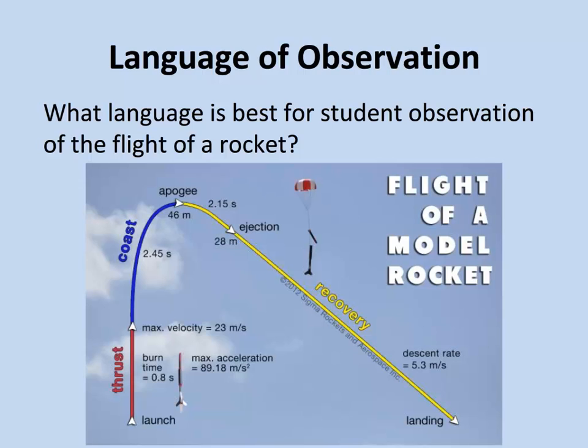Our second strategy is to welcome the use of all languages during direct observation. While standard academic English has become the de facto language of science worldwide, linguists are certain that all languages and dialects are equally capable of describing the world and making meaning.